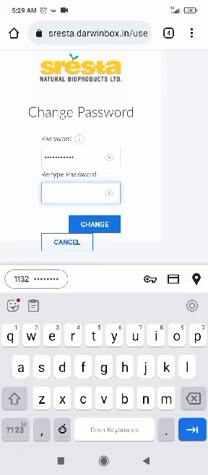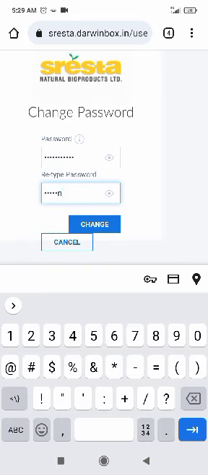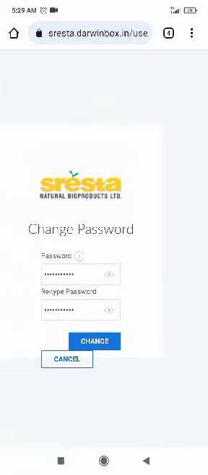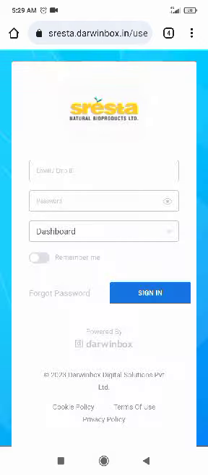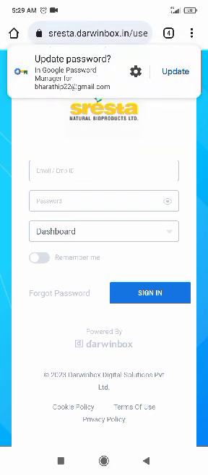I am entering the same password again. Now I just clicked on change. It is in process, you can see here. So automatically the Google page is asking me to update my password.